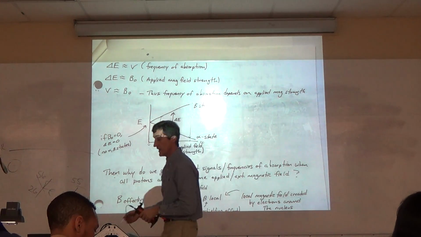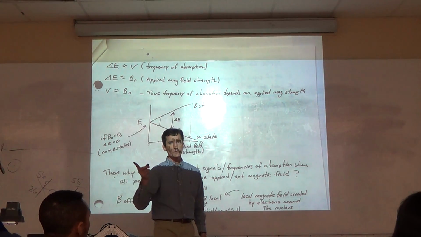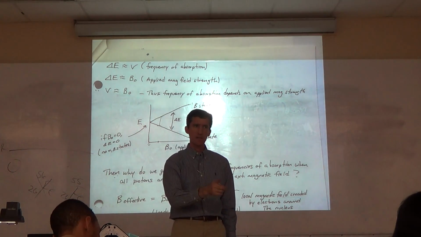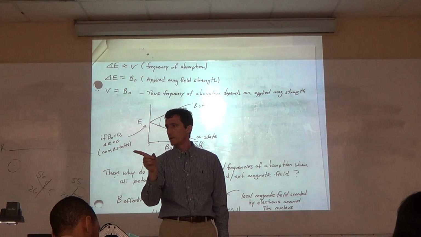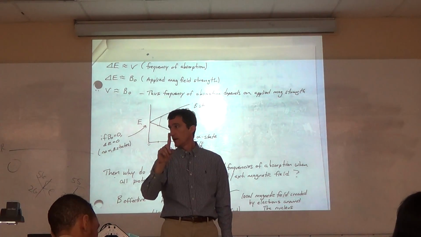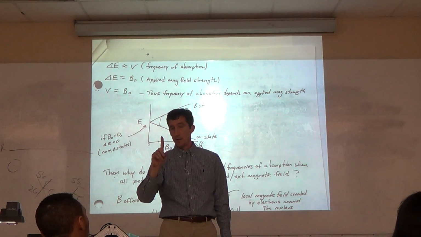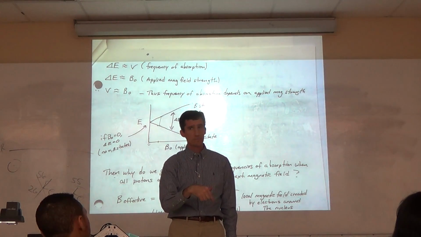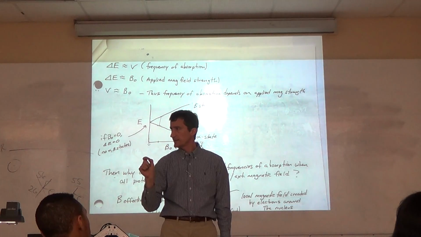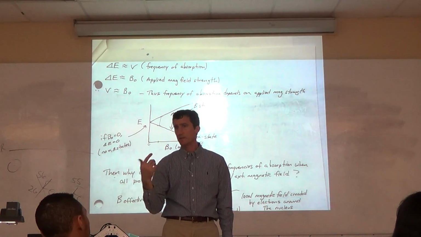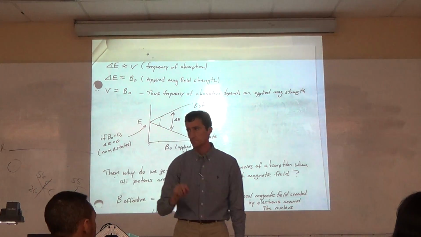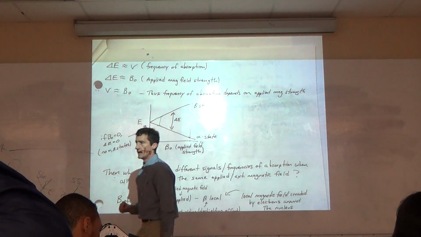Either with or against the field. What happens to a compass if you came from outer space and had a compass with you? As you came to Earth, what would that compass do? Point north. Why does it point north? Because it lines up with the magnetic field of the Earth. Isn't the compass a little magnet itself? That's the same idea. The big Earth field makes the compass line up.